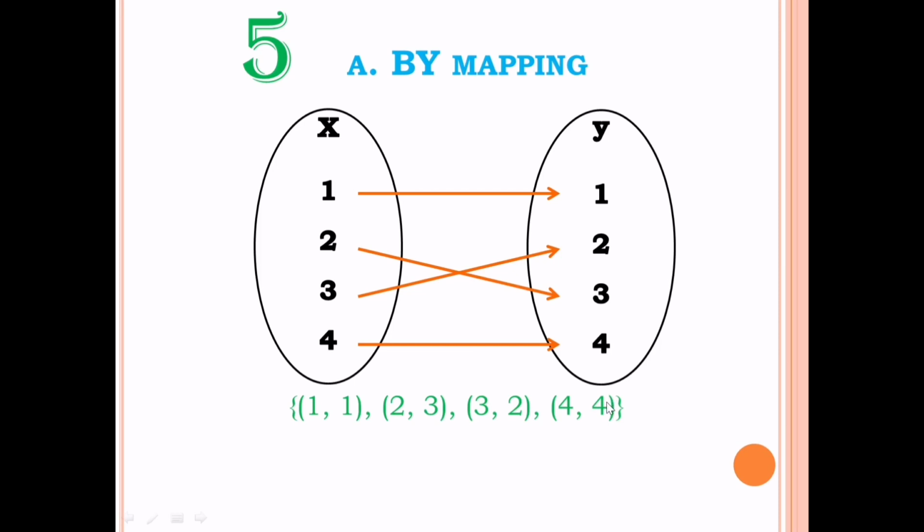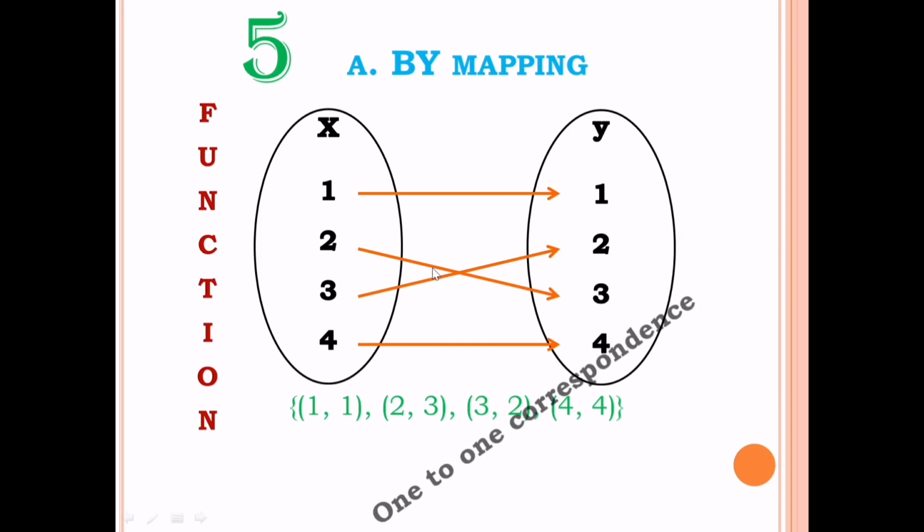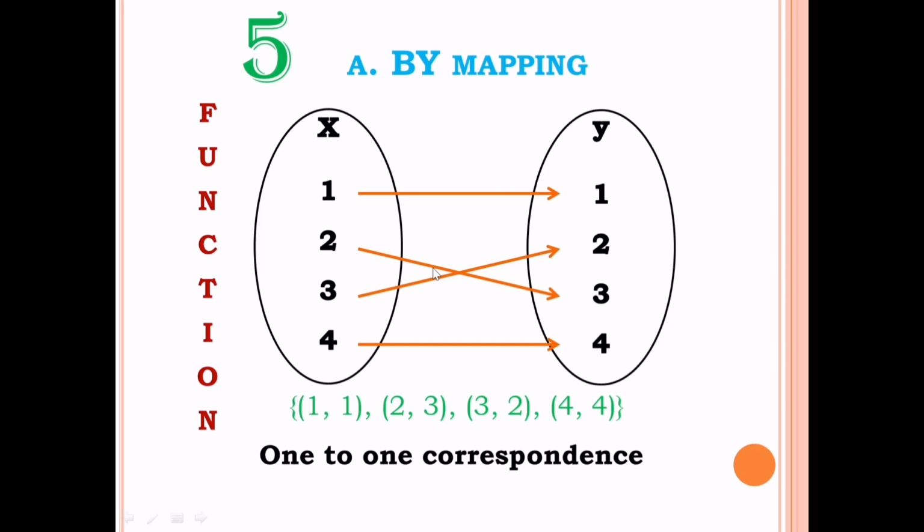Now according to our previous idea, we can tell whether it is a function or just a relation by simply looking at the domain, or the first element. Since 1, 2, 3, 4 are unique and distinct to each other, it is a function. But how do you call it by mapping? Since one corresponds to exactly one other element, it's only 1 to 1. Which means it is a one-to-one correspondence.